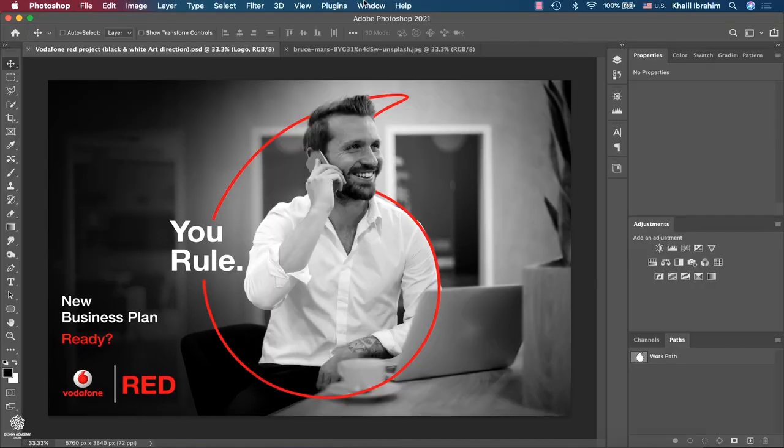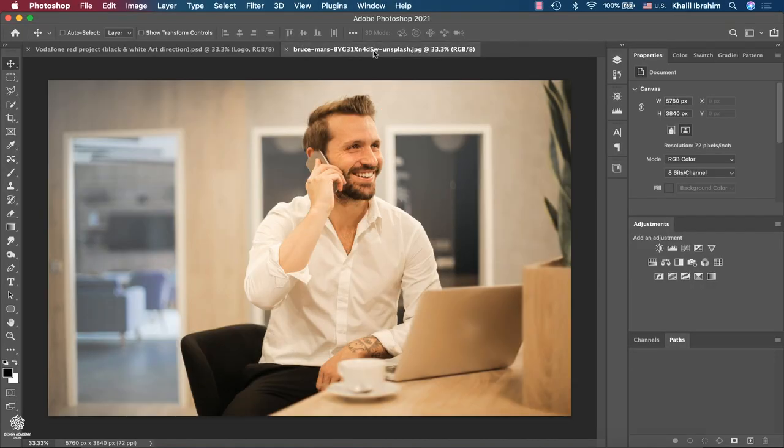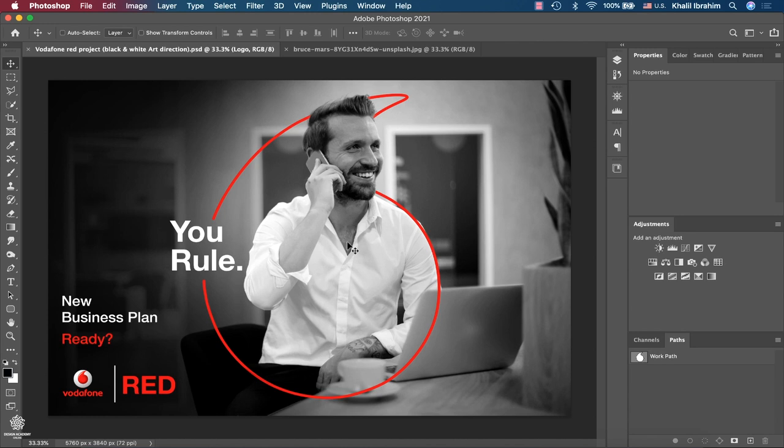So anyway guys, while we're creating a similar ad in here, we're going to learn how to create a high contrast black and white image, of course from a colorful one, like that image in here. That's our original image. Then we're going to learn how to interlock our design elements with each other's, like our logo in here with our main visual subject in that image, especially in that upper part as you can see.